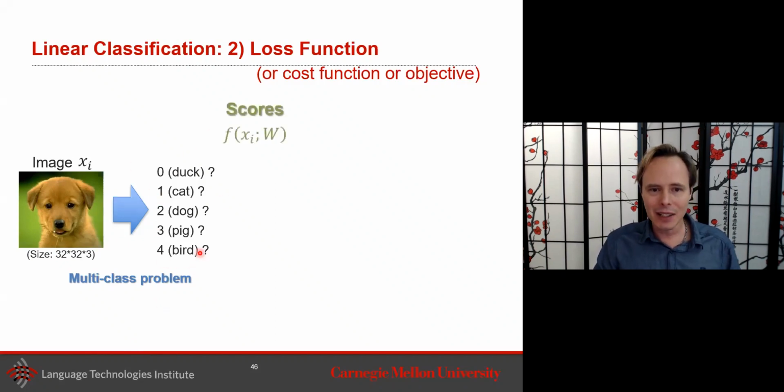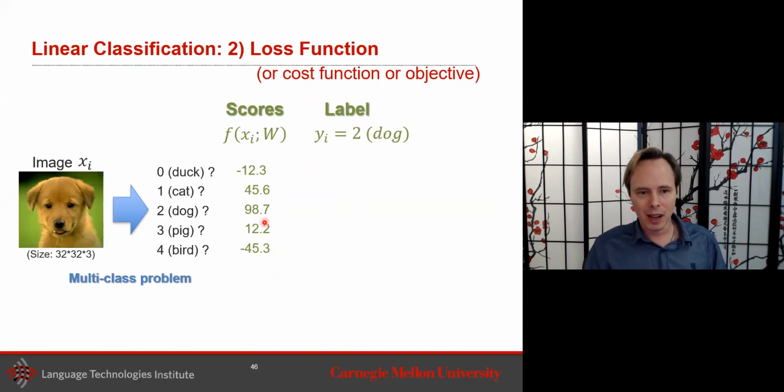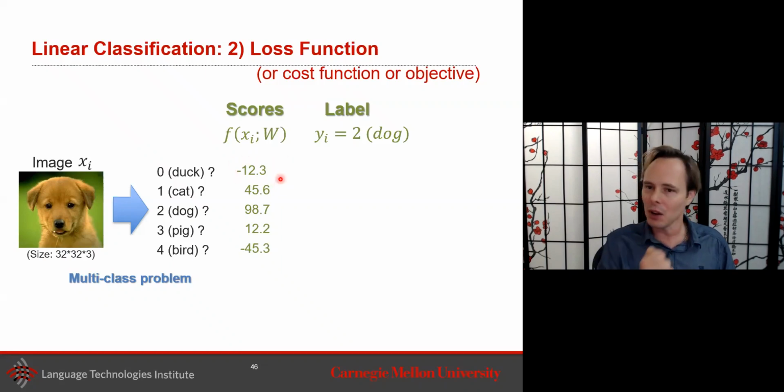scores. But then I need to ask myself, now I have 10 of these scores given an image during training. And let's say I have 1,000 images. And let's say the real label is dog. And the scores right now, dog is high, cat is also quite high. And I want to congratulate my current weights to say, hey, you got it, perfect. Or maybe if it was the opposite and let's say dog was selected too high, I would like to say, no, this is not correct.